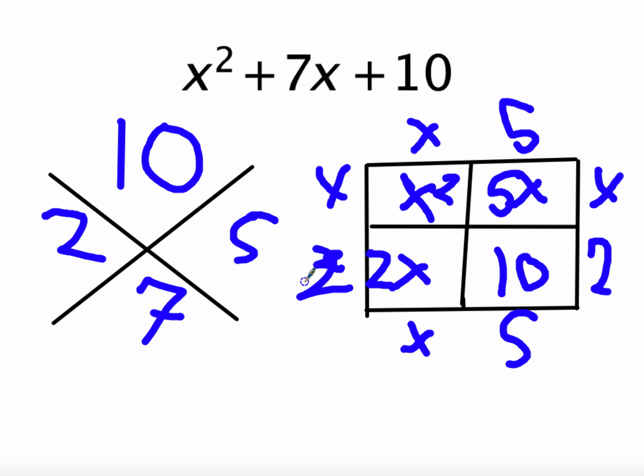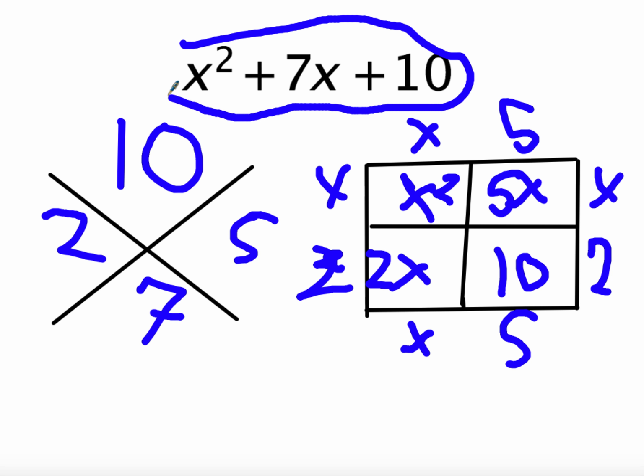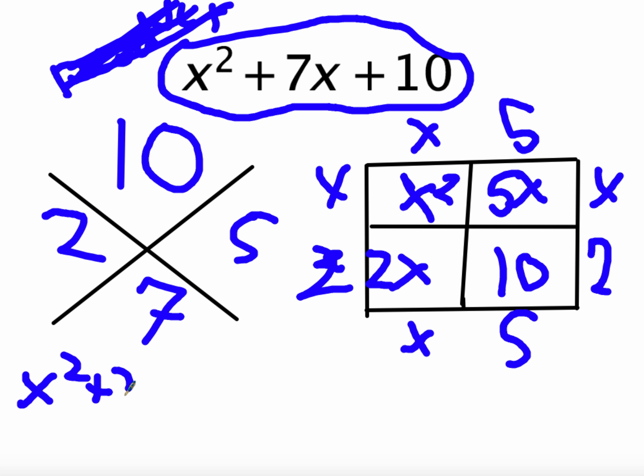Now you're wondering, why would we do this boring stuff? Well, we're trying to turn this sum into a product. Nope, no products for you, not yet. So you take this and make the sum by adding everything inside of this into one bland expression: x squared plus 2x plus 5x plus 10, which you may recognize to just be an unsimplified version of this expression.